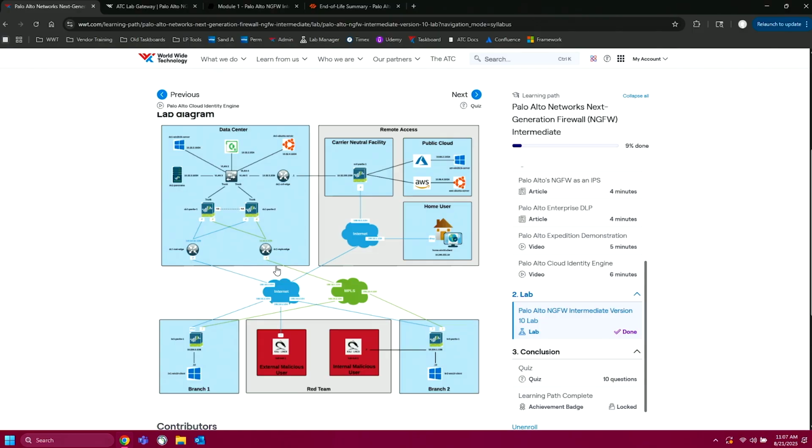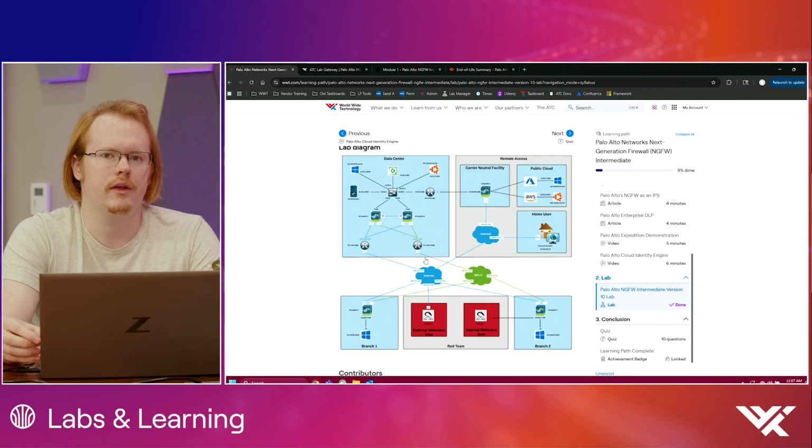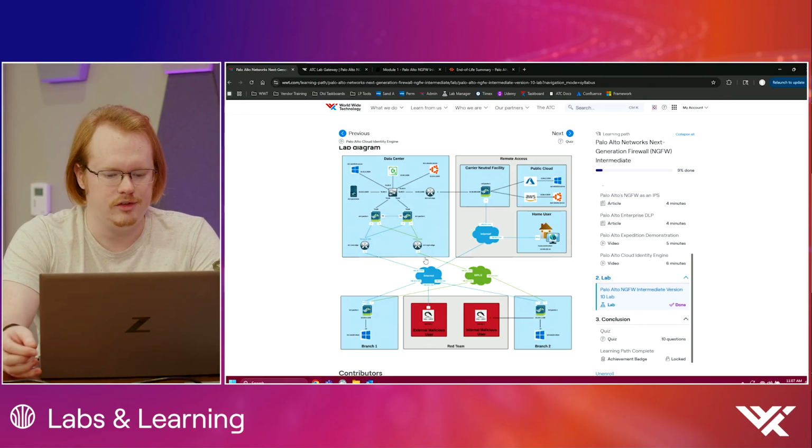We have a couple different machines. This is designed to simulate like a production environment. So we've got a couple different networks, a couple different machines. The 5 firewalls. In the lab, we really only use one of them, but they're designed to be a sandbox as well. So if there's something that you guys wanted to test from your environment, you could bring the configuration, import it, test it over here.